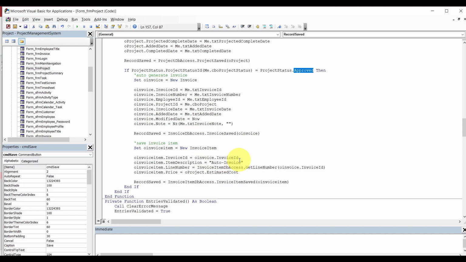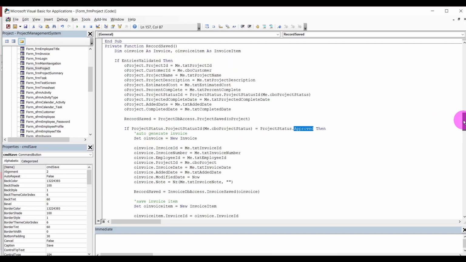What if it's approved, but it already existed? For example, we already approved it last week, and this week we need to update the project information, like the note and the % complete and all that. You wouldn't want to do this twice.